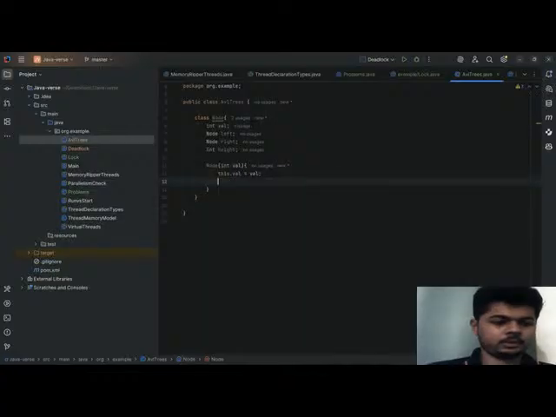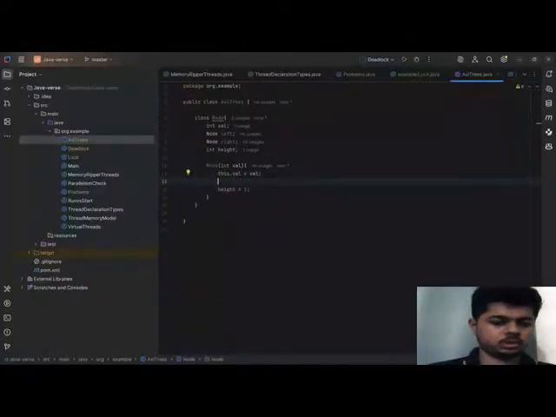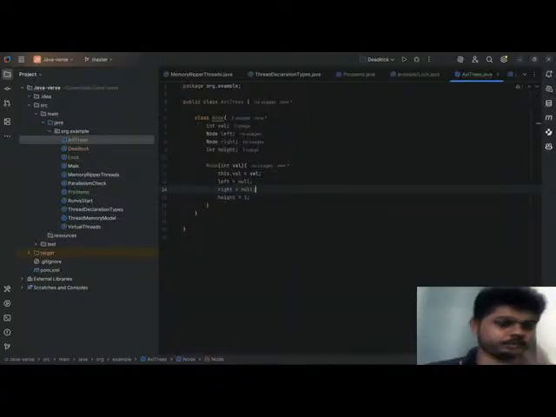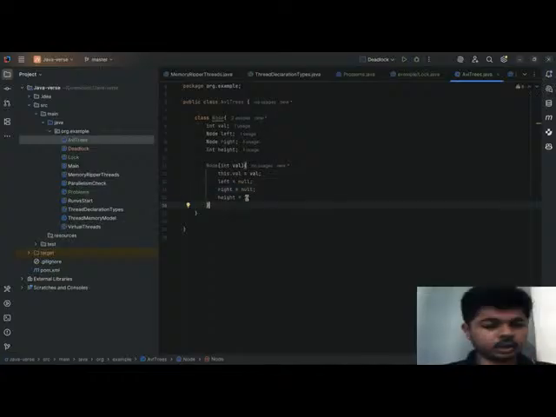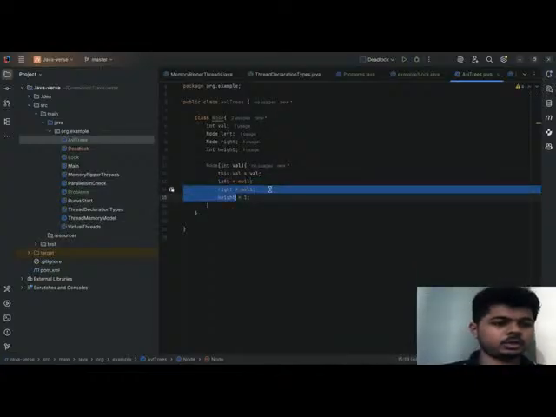Then we'll have height equals to 1. Okay, I think that's it. And I think we should initialize left equals to null, right equals to null.